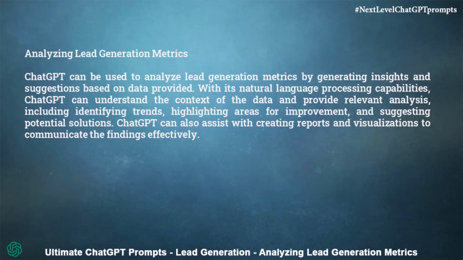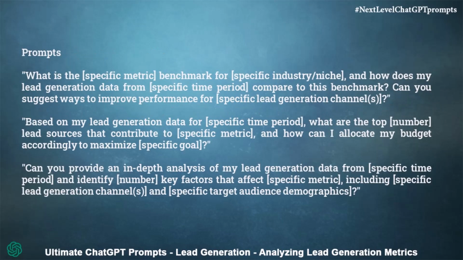ChatGPT can also assist with creating reports and visualizations to communicate the findings effectively. Prompts for analyzing lead generation metrics. What is the specific metric benchmark for specific industry/niche, and how does my lead generation data from specific time period compare to this benchmark? Can you suggest ways to improve performance for specific lead generation channels?